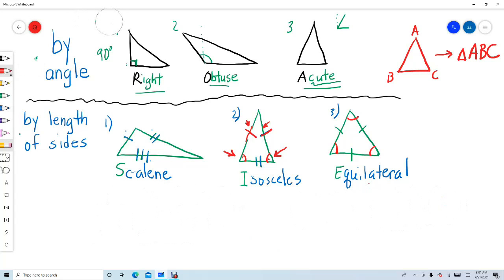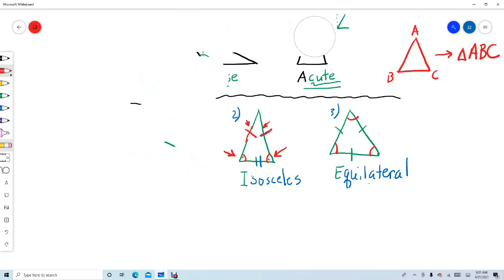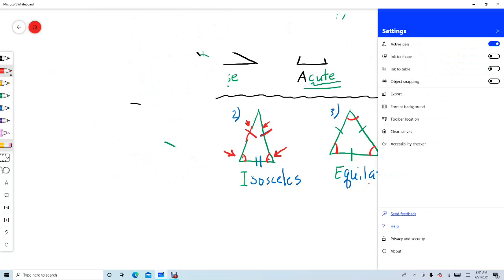Okay, let's move on to lessons 101, 2, 3, and 5. I always take the long way when I do that. Just going to clear my canvas. All right, going to 101.